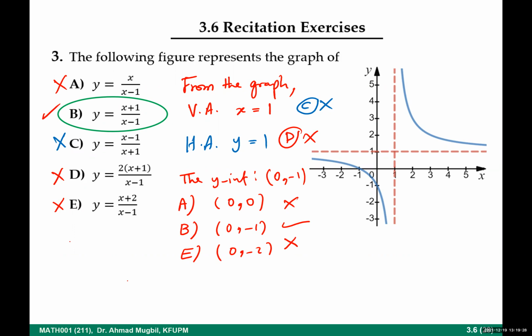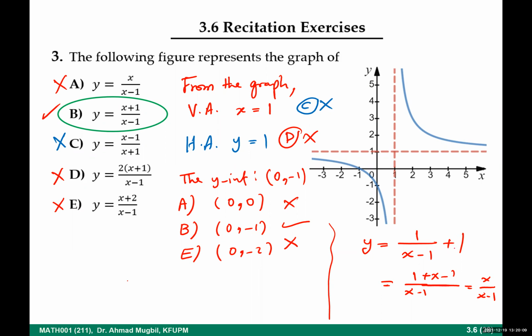Okay, why didn't you think about it like transformations? I saw Mansour raising his hand. Why didn't you say this? It is the same as the graph of 1 over x, shifted 1 unit to the right, then shifted up 1. Why is it not like that? Yes, but look, if we say that, what will we get? We will get 1 over x minus 1 plus 1, right? Which will be x over x minus 1, which is A. Why is it not A? It didn't satisfy the graph.